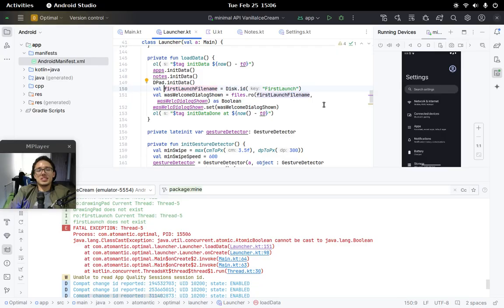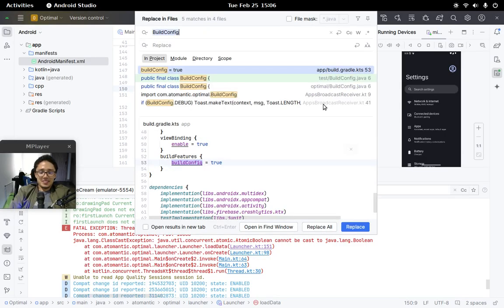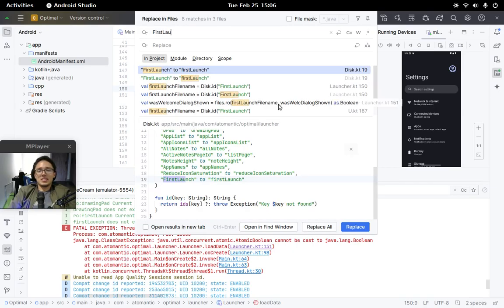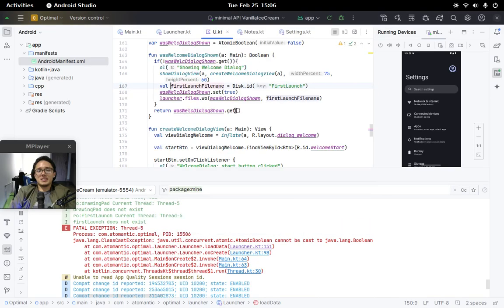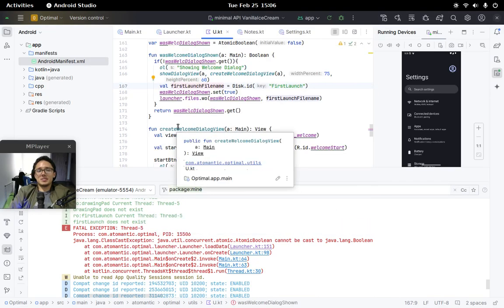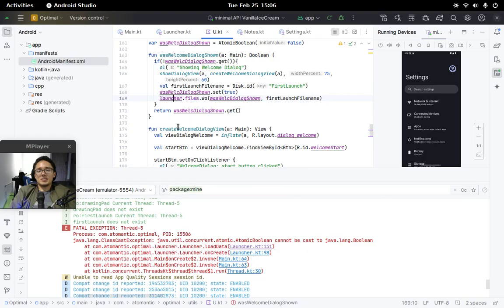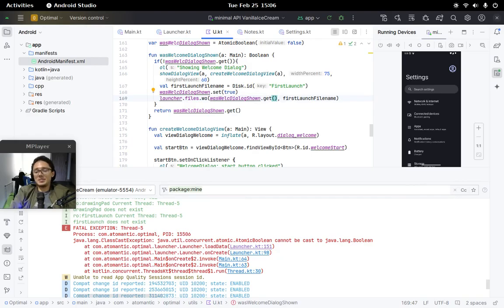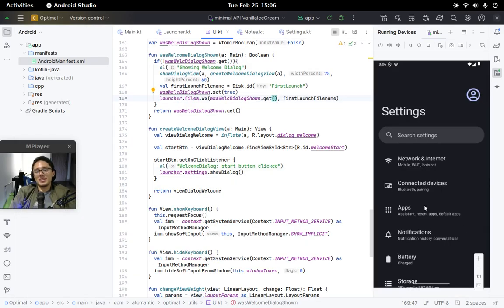First launch. File name. I guess this is the one that I'm searching for. wasWelcomeDialogShown, that get. Is that the way we do this? Or probably yes, that's a better way.